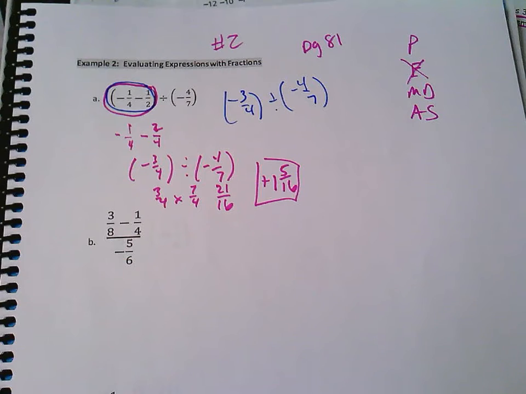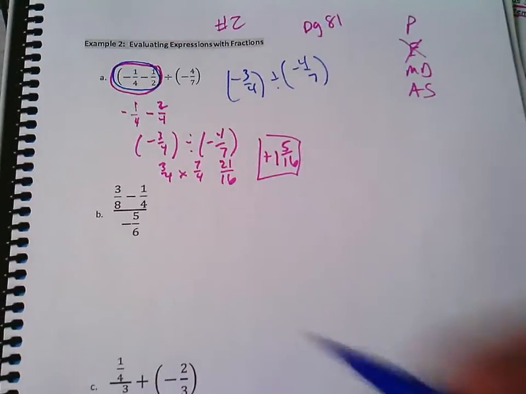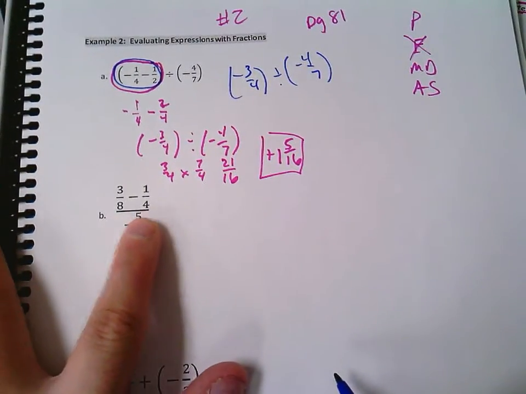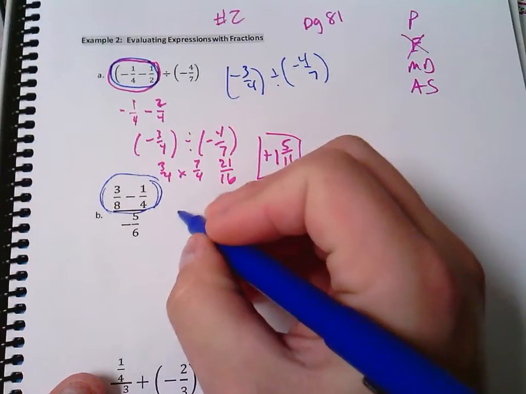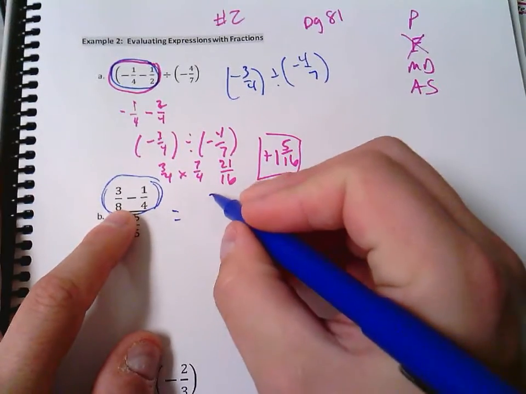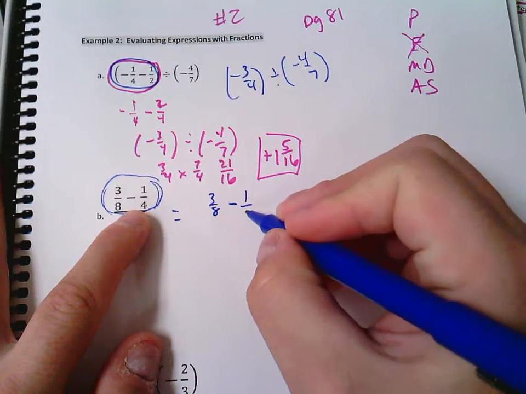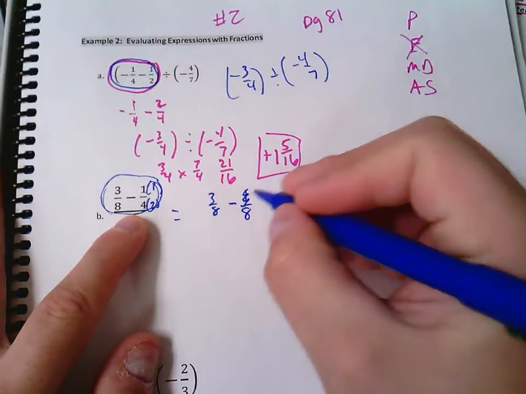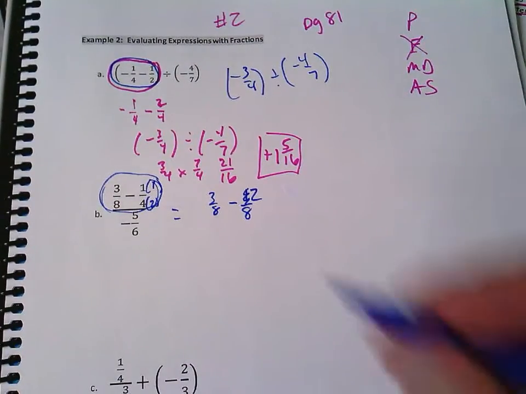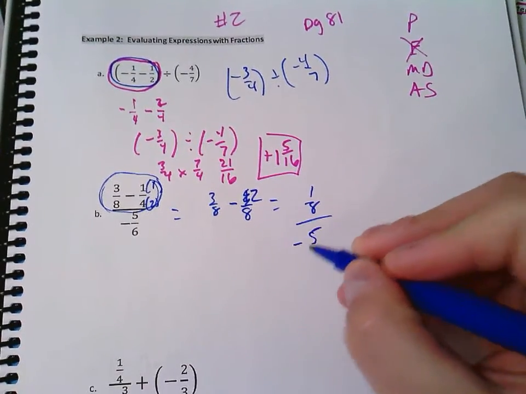All right, so the second example. Actually, the second one's very, very similar to the first one, right? But it's just written differently. This is a form of a grouping symbol, so I'm going to do this part of it first. All right, so over here, common denominator. Well, the common denominator between 4 and 8 is going to be 8. So I have to multiply 4 by 2, multiply 1 by 2. I get 2/8, which is really equal to 1/8. So I got 1/8 over -5/6.